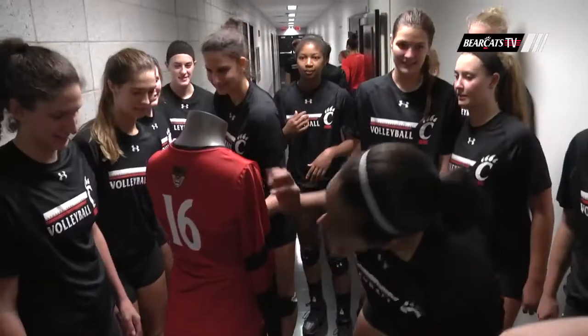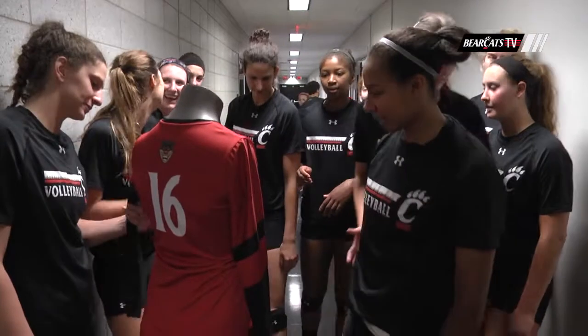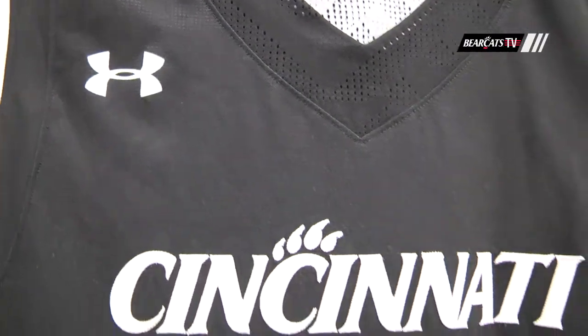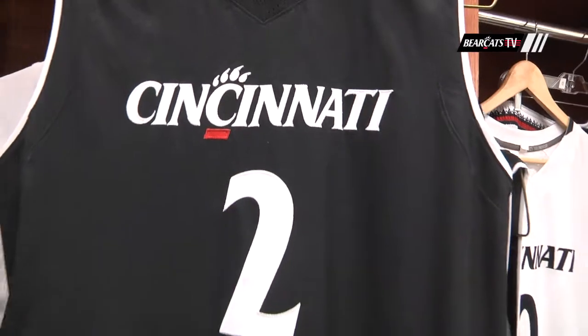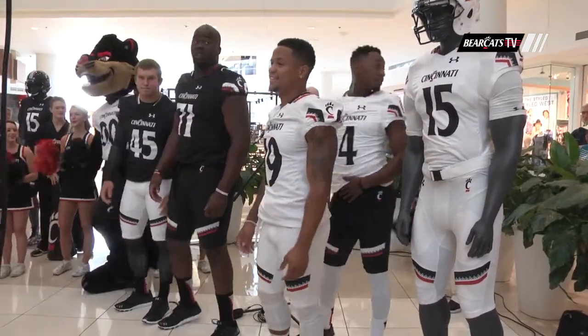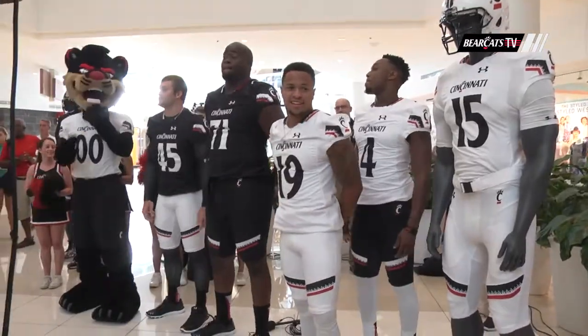We have had a lot of fun building our uniforms around the sense of what makes UC unique, what makes us special, and it has been so fun to see our student athletes respond in a positive way. Our purpose when we relaunched with Under Armour is not just to re-identify or rebrand ourselves, but really to help tell our story better. We really wanted that to resonate with our black and our white uniforms, and then what could we do differently with our red to tell that story of red?